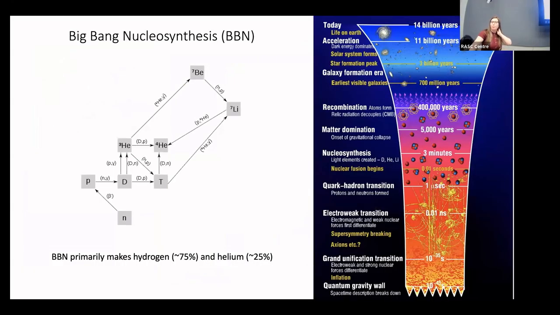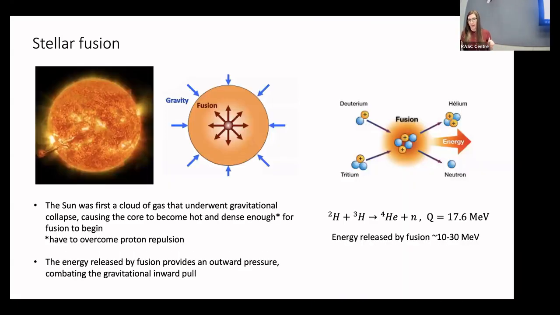Now, I mentioned the lightest elements are being formed by Big Bang nucleosynthesis in the very beginning of the early universe. But Big Bang nucleosynthesis primarily just makes hydrogen and helium. You can see some of these transitions here about exactly a proton going to deuterium, to tritium, to helium, to barium, things like this happening. It's a very small amount of elements that you can play around with within Big Bang nucleosynthesis, but nevertheless, dominantly you're making hydrogen and helium. That's where these things are coming from, okay?